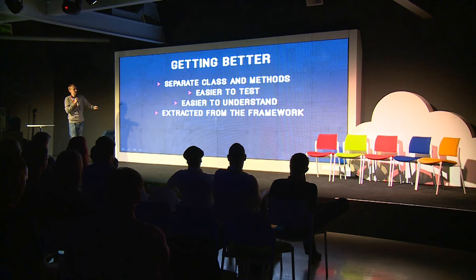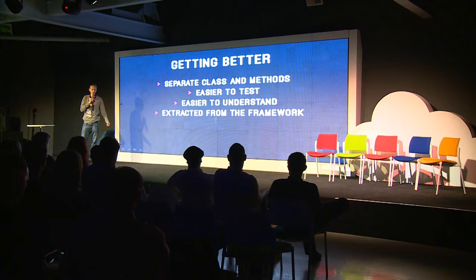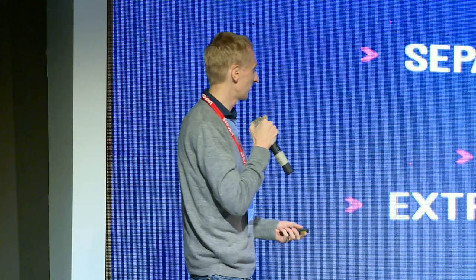Now, we can see that we've got an emailer class that sends email. That's pretty sensible. A command class that sends email is probably not the first place you're going to start looking. It's easier to test because we're making the classes smaller. The method bodies are smaller. Each function is doing one thing, so it should return one output. It's easier to understand. If you want to look for the out-of-stock code, you just look in the out-of-stock class and the out-of-stock method body.